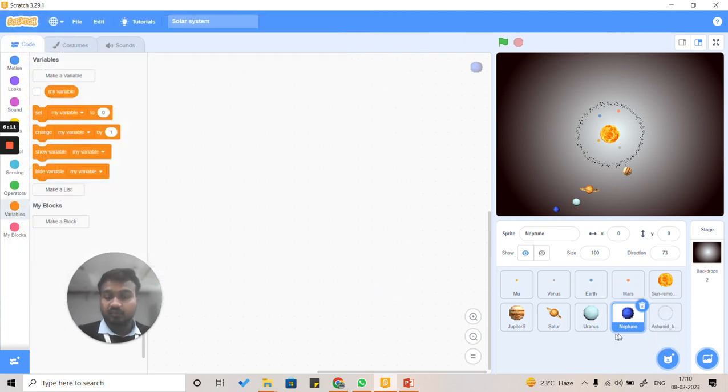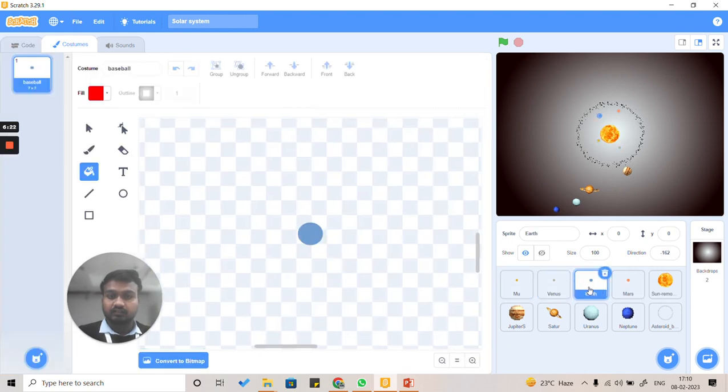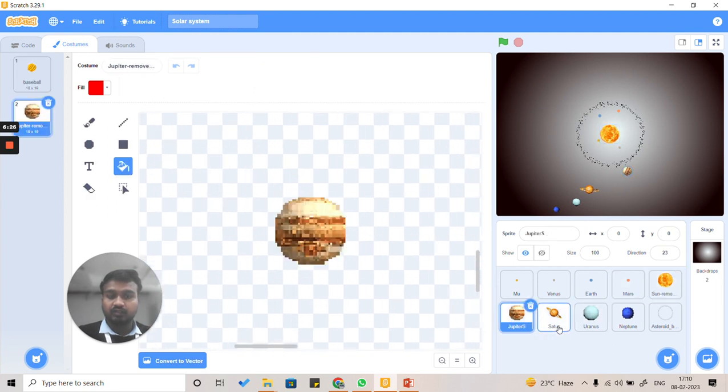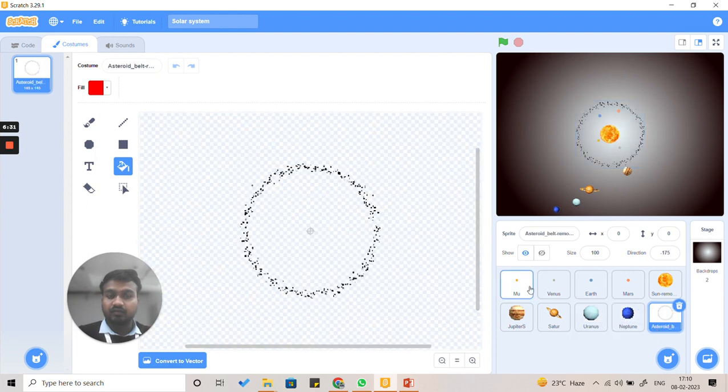You can choose that and upload the sprite like this, like I have done. See, Mercury, Venus, Earth, and Mars we have created like this. After that, Sun, Jupiter, Saturn, and this we have downloaded.